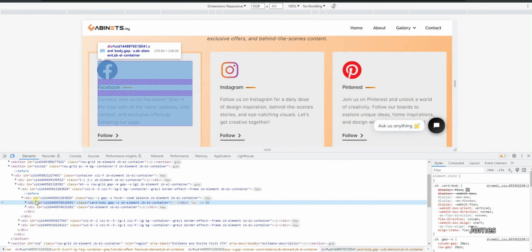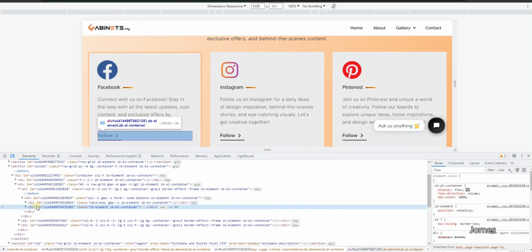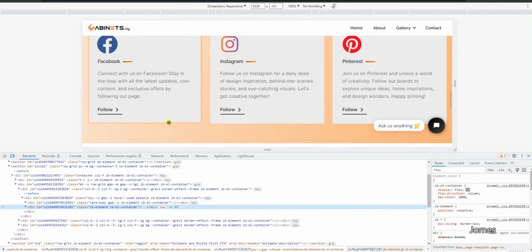The first div is to hold the icon, title, and description. And the second div is to hold the button, because I want the button to stay aligned with these two buttons. No matter when I have lesser text here, the button wouldn't go up, so it will still stay at the same position. But I'm not using the position absolute, so let me show you how I do this.